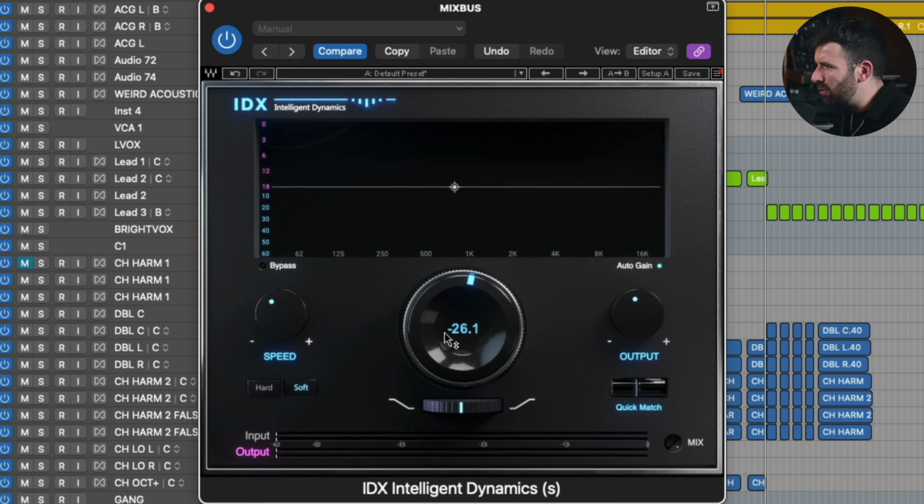Sounds pretty good straight away. I guess it's doing quite a lot of compression, maybe some frequency suppression. I'm not totally sure. It sounds like it's adding more energy and more clarity for sure to the mix just by cranking that knob up. I quite like where that is already.